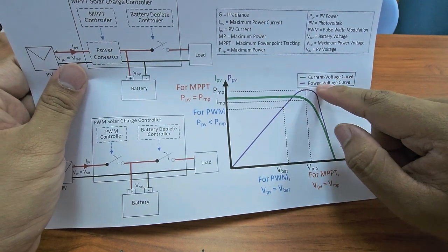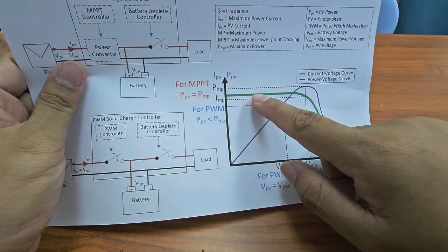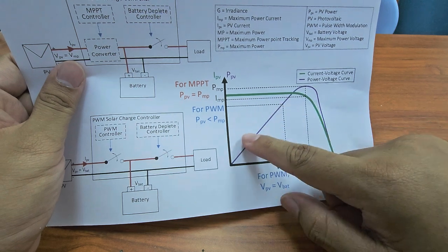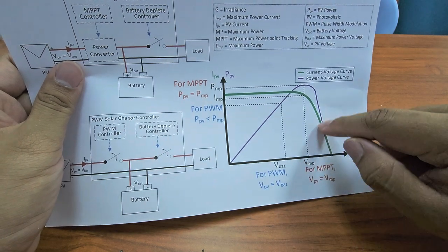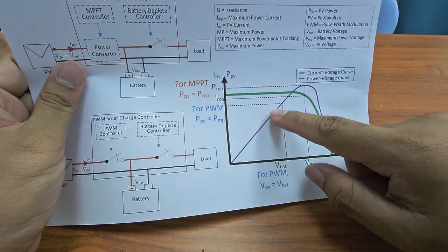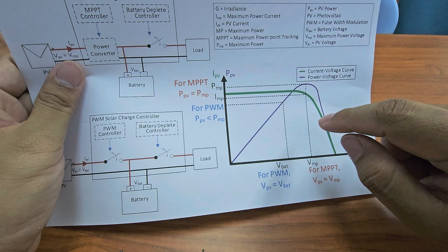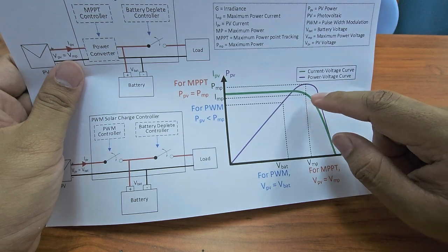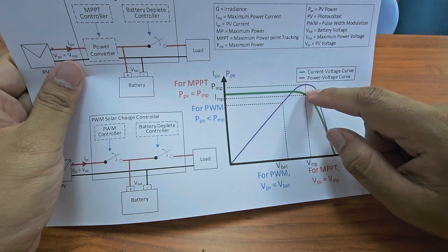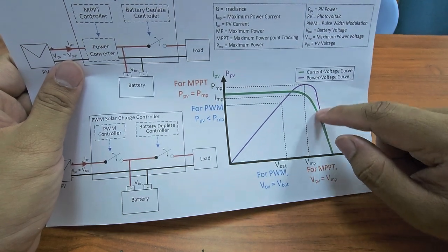And you can see here, when you increase the load, you increase the voltage, and the power also increases. This is the power against voltage characteristic of the PV. So you can see here, it increases, and this is the maximum. Basically, if you want to operate the PV properly, you have to operate at this location, because this is the maximum power you can obtain.